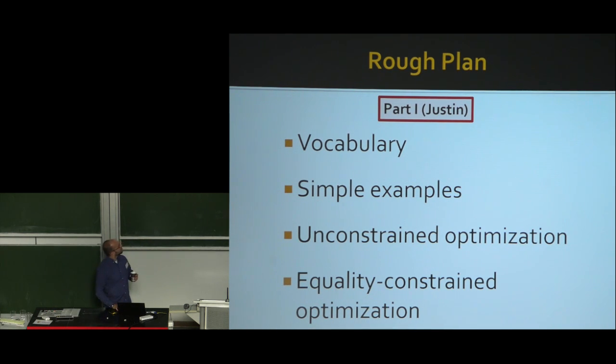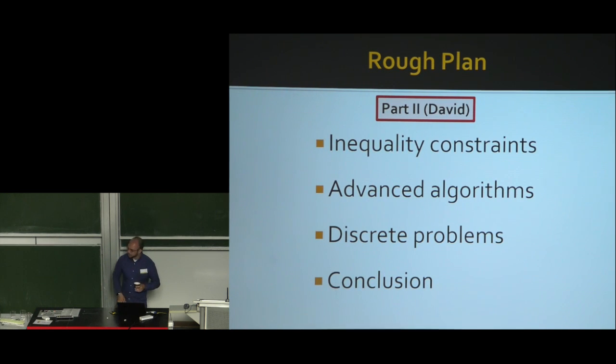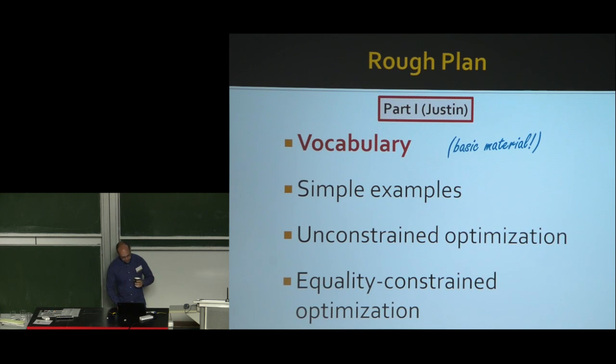And then I'll talk a little bit about the two basic classes of optimization here. And David is going to really drive home some of the advanced methods that are out there. Things about dealing with inequality constraints and fancy algorithms. If I start building in constraints like my variables have to be integers instead of real valued, what can I do? And so on. And depending on how much time you have left, we might do a good cop, bad cop thing, and I'll come back and tell you a little bit about some of the modern techniques for convex optimization.